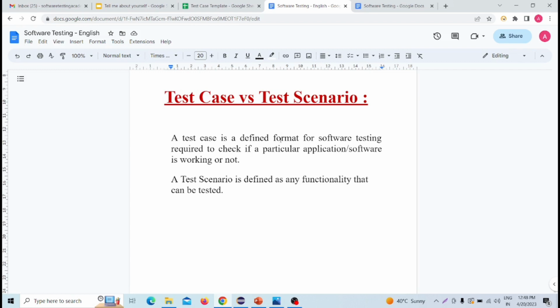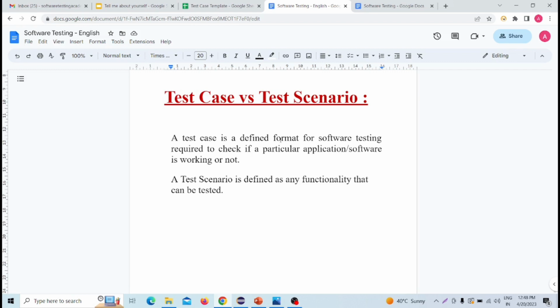And what is the test case of that example? I have already told you that one test scenario can hold multiple test cases, right? So for that login functionality, test case number one: enter valid username, enter valid password, click on login button. That is one test case. Then the second test case, maybe enter invalid username, enter invalid password, and click on login button.